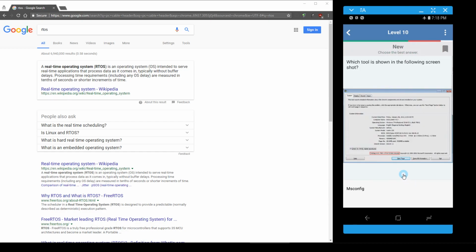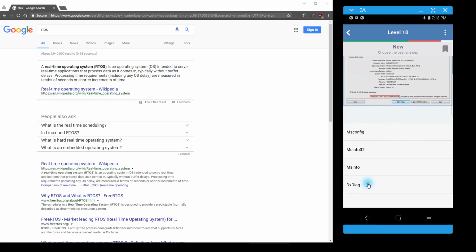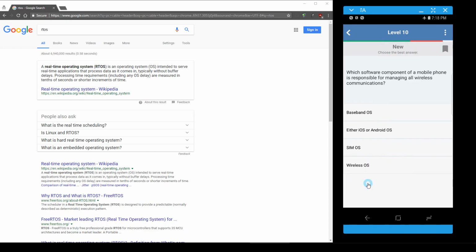Which tool is shown in the following screenshot? Oh, DXDiag. Which software component of a mobile phone is responsible for managing all wireless communications?